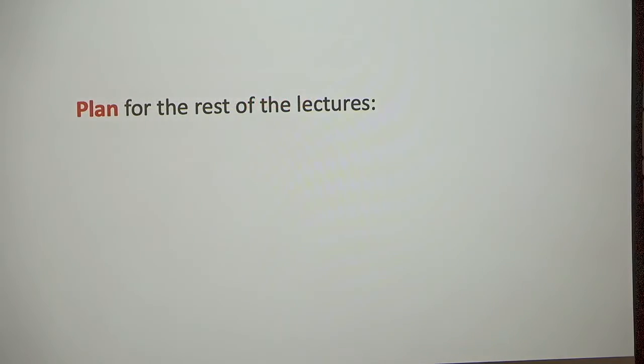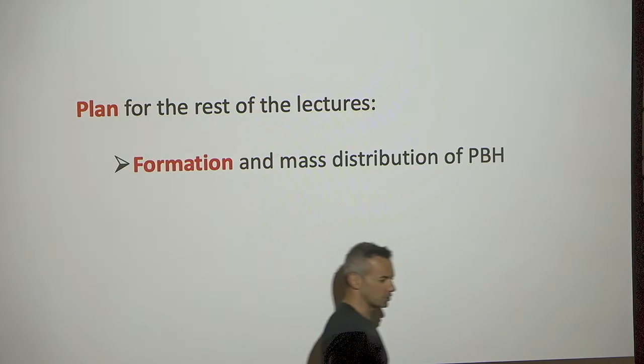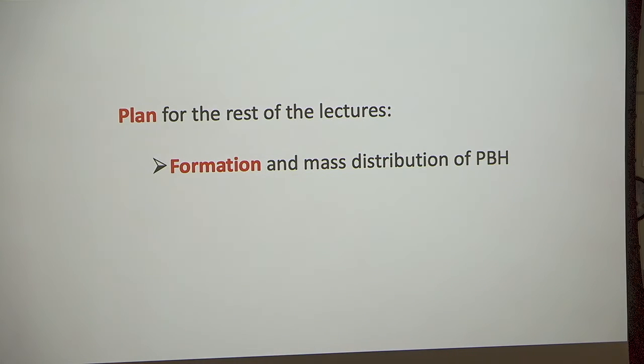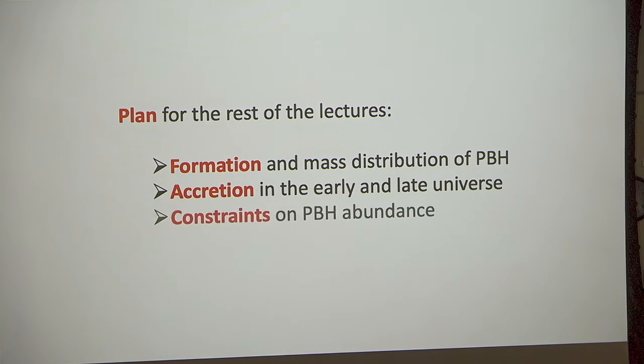But either way, so here we are. So that's what we're going to do next in these lectures. I want to talk about how these things form. So we've seen how these super light black holes might form in a very late universe. But generally, if you want primordial black holes to be the dark matter, you want to produce them in the early universe. We'll see how. Then I'll talk a little bit about accretion. And finally, probably tomorrow, I'll talk about how we can tell whether dark matter is made of these primordial black holes.